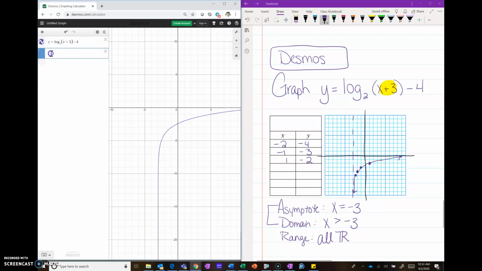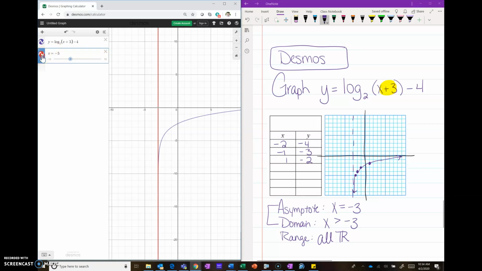And the other cool thing is each line uses a different color. So you could put tons of graphs on here and each one would be a different color. I just put in that x equals -3. That's our asymptote. You could also click this and that makes it go away.